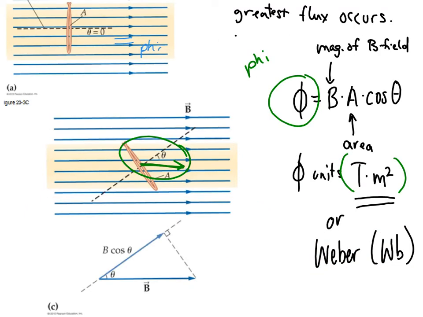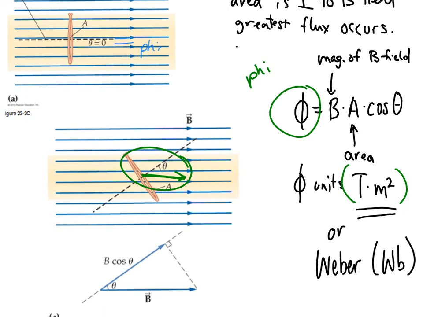I've moved down the page a little bit here. Notice how if the angle of the loop changes a little bit, the angle of the normal changes, and now cosine of theta is not a 0 degree angle anymore. It's going to be smaller, 0.8, 0.7. So this number becomes less than 1, and this value of magnetic flux becomes smaller as the area rotates relative to the B field.